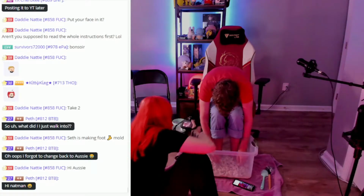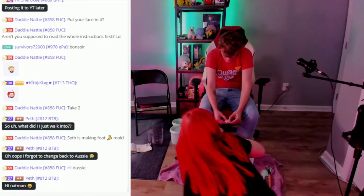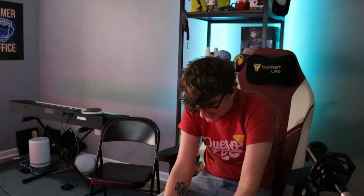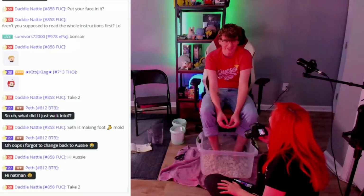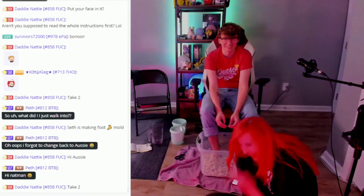Oh, this is gonna look cool. It's not gonna work. Look at how hard this is, but also malleable. I don't think this would work for my feet. We need silicone. Did we just fail? We failed pretty hard, yeah. You know what we could do? We could go to the store for adults and get a bunch of the ones for the other things, and then dump those in here. That would work.